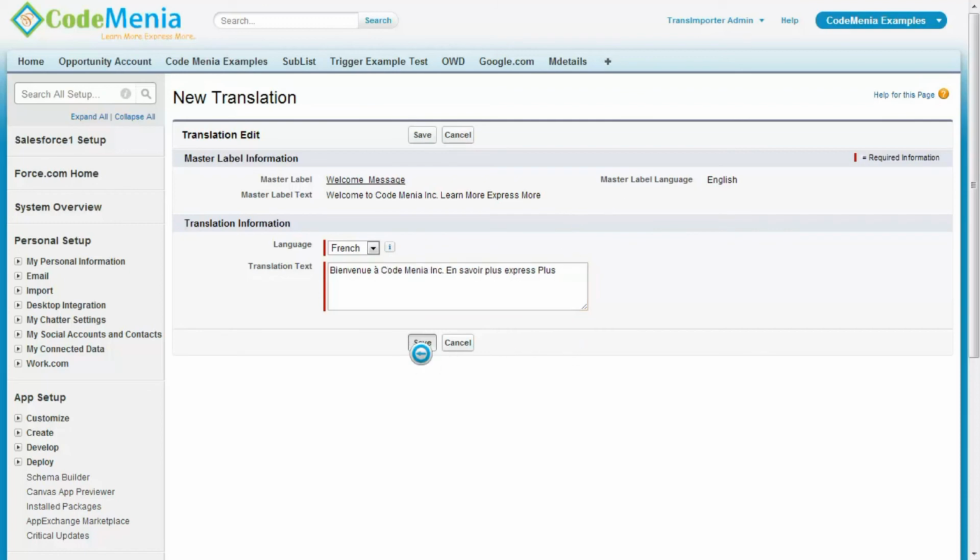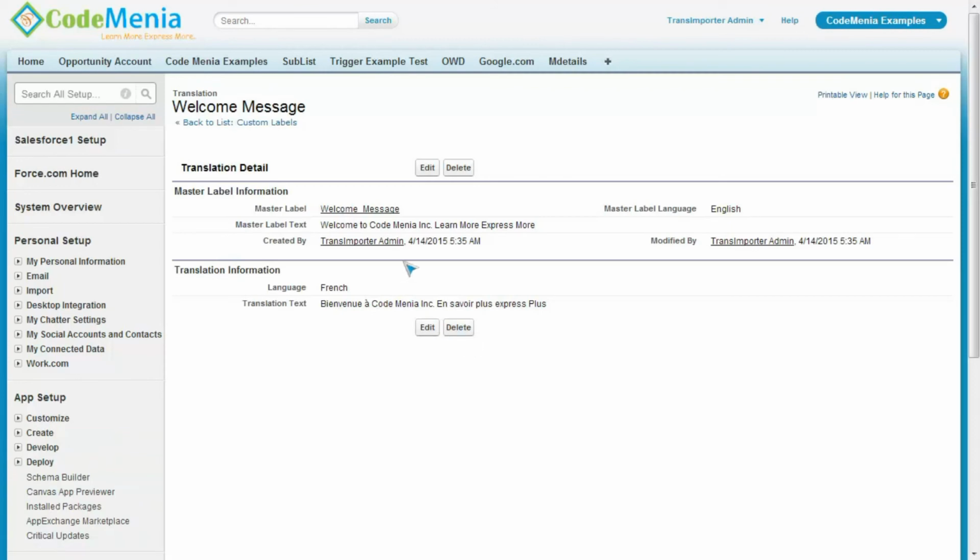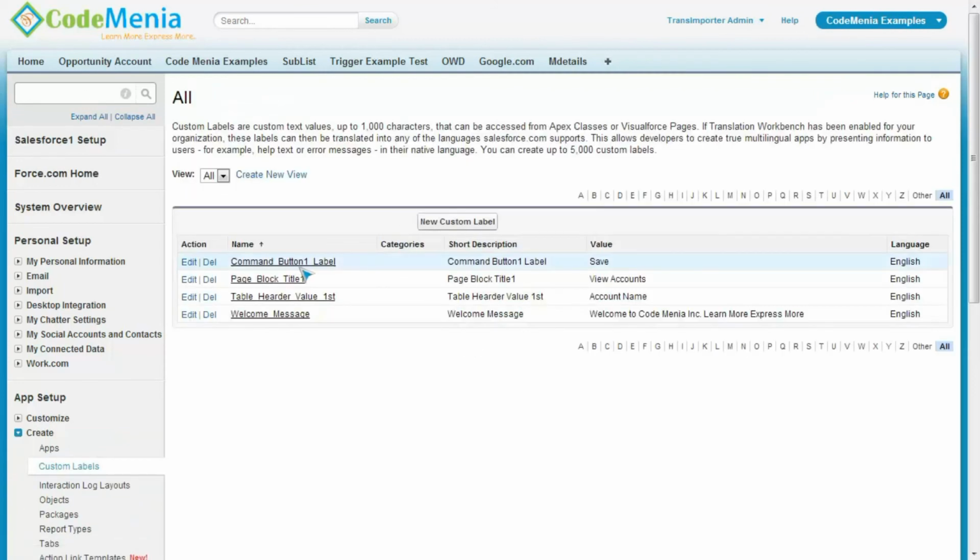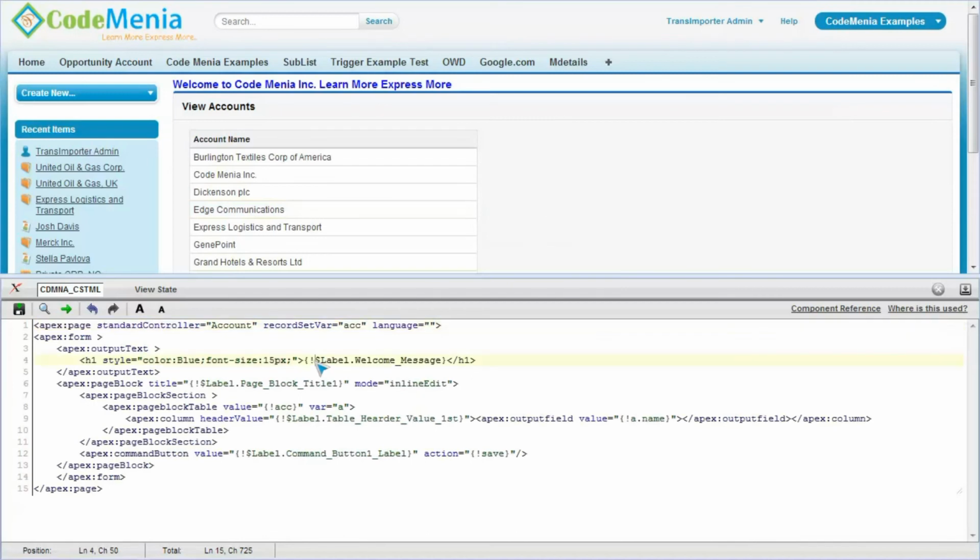Oh, it's complicated to pronounce. Now I save it. So I have these 4 custom labels translated into Japanese and French.